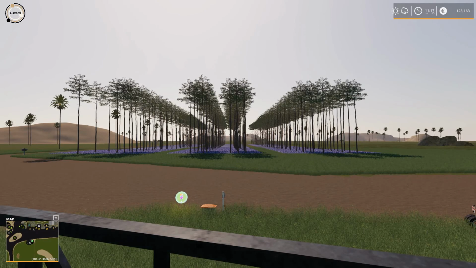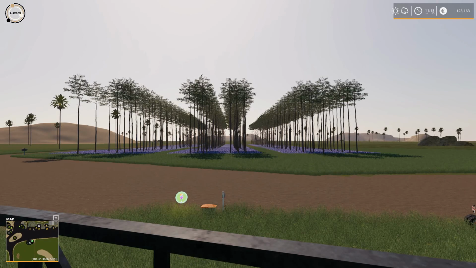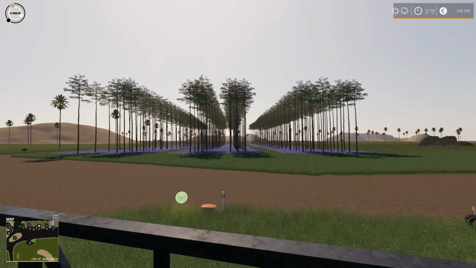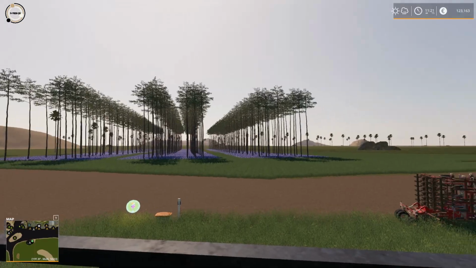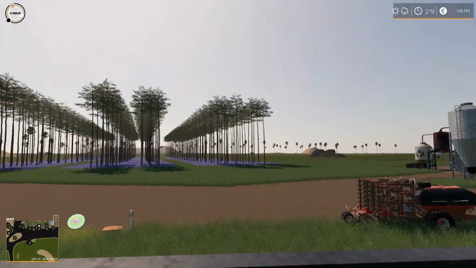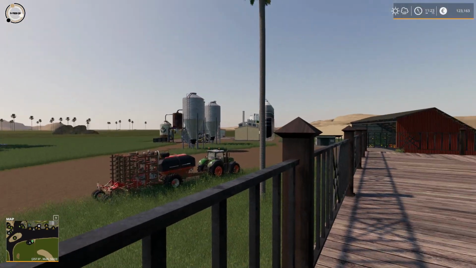Hello fellow farmers, welcome back to Ricci's Island. Welcome back to new adventures with Michael and Anna. And as you can see here, I've been quite busy since the last time. Well, last time around there was nothing else but a bare field of grass, and now there's, well, also grass, but we also have a kind of agroforestry here. So what have I been doing?